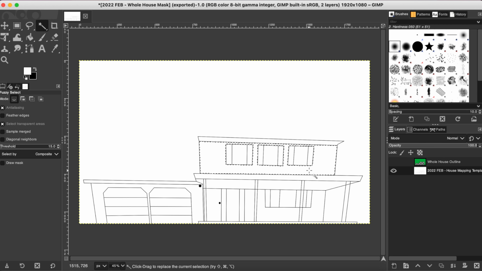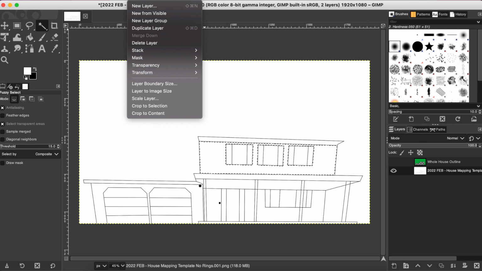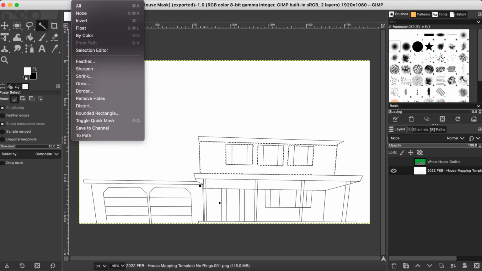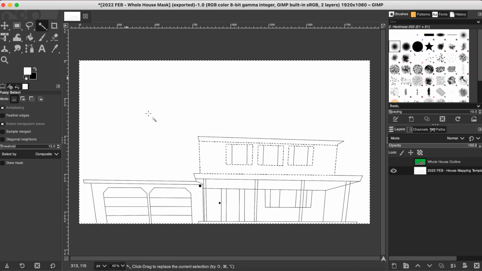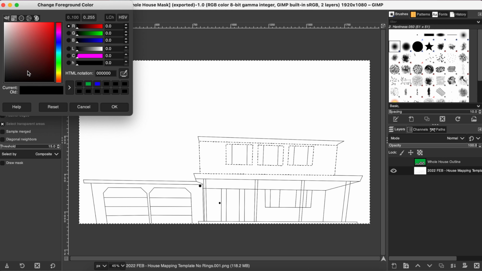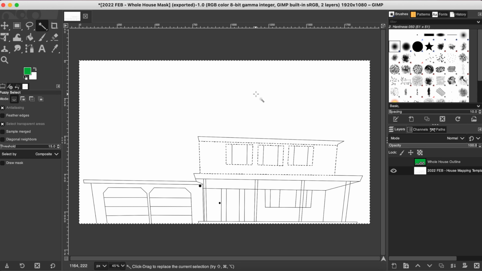The next thing that I'm going to do, this is the space that I want it to be, and I want everything else around it to be the different color. So I'm going to go into select and invert. So when I do that, it's going to change my selection to this outside portion. So now that I have it inverted, I'm going to choose my green, which should already be there unless you clicked it out.